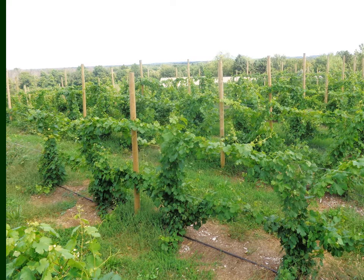And here's what that sort of looks like, later in the second year of a vineyard. Shoots have been brought up, trained out the wires, everything's up off the ground so that it can be sprayed well.